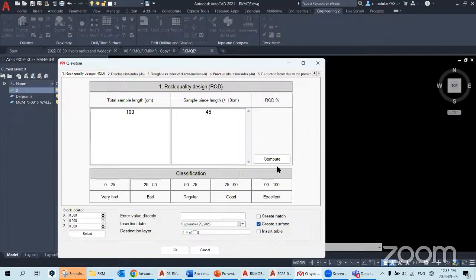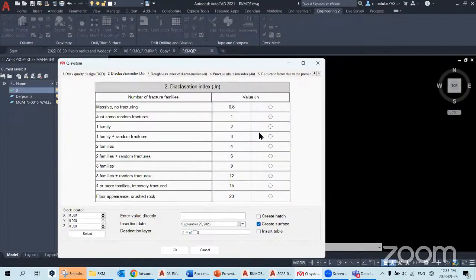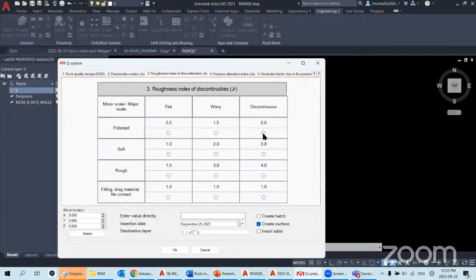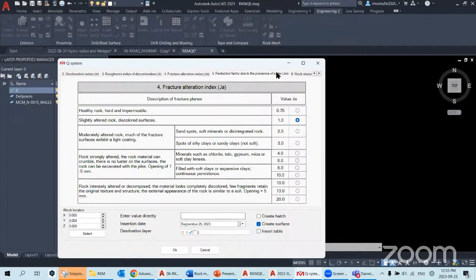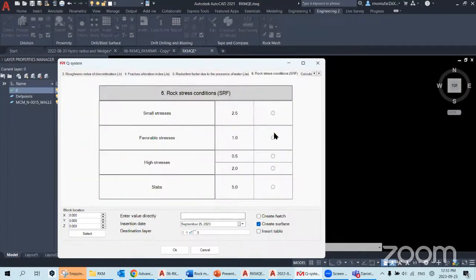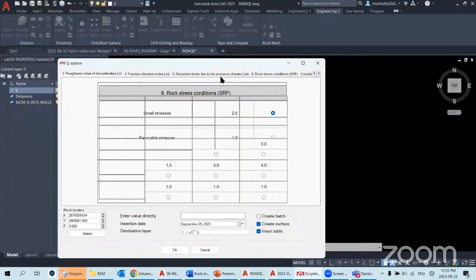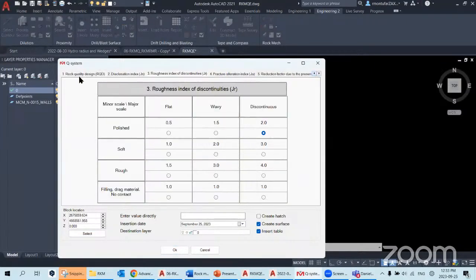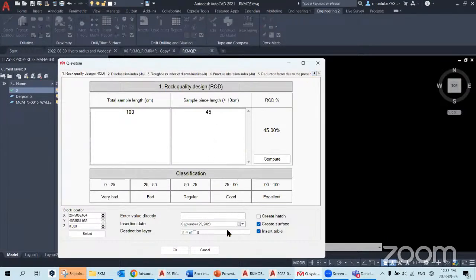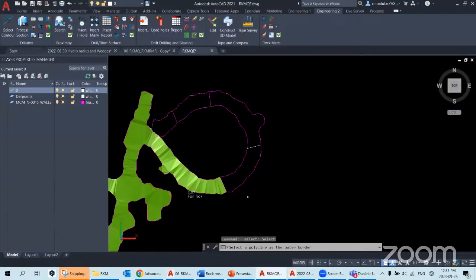Let's do 45, compute. And insert table. We select our polyline. Good. Okay, I didn't do it this time. So I apologize about that.